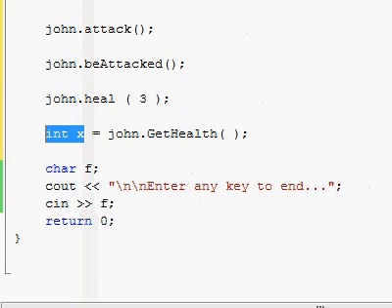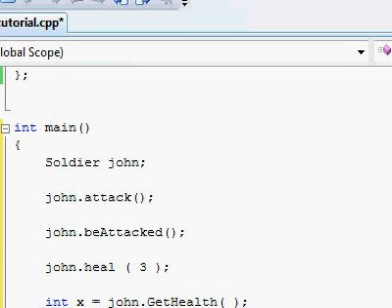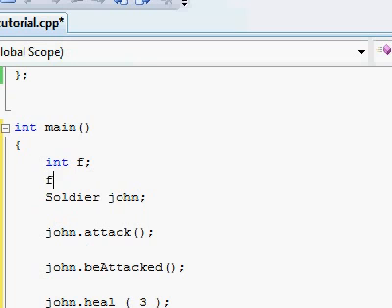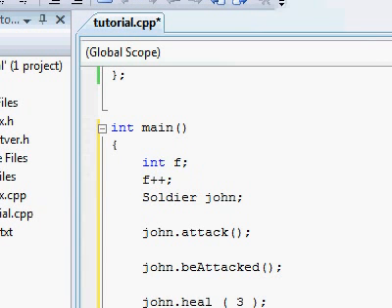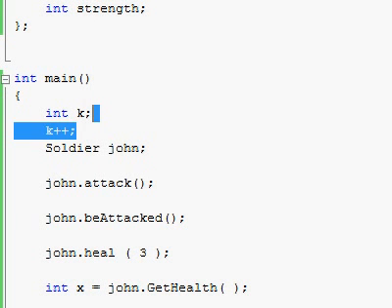Now here's a big problem with this program right over here. We forgot about a basic rule of the integer variable, and that is that if you start using an integer variable without giving it a number first, like if I do this right over here, I create the variable f, and then without giving it any number, I make the program add 1 to the variable, when we don't even know how much f has to be able to add 1 to it, that will cause a runtime error when you try to use a variable that you never gave a number to.